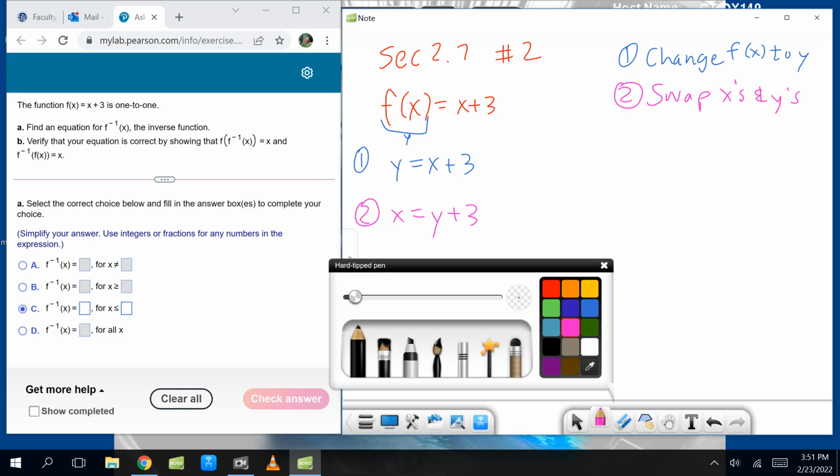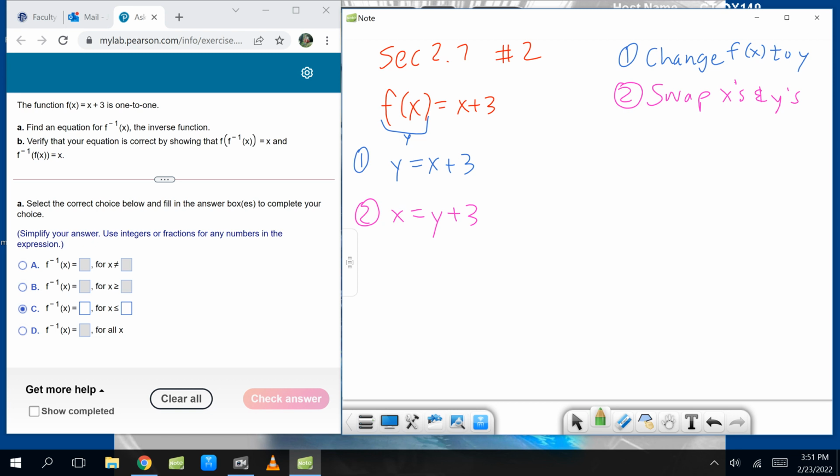Our third step, we're doing this nice green here. So third step, we will say this here. Solve for what I'm going to call the new y. Why do I call it a new y? We know what the letter y is. Because this wasn't y before, it was an x, right? So we're going to solve for that.